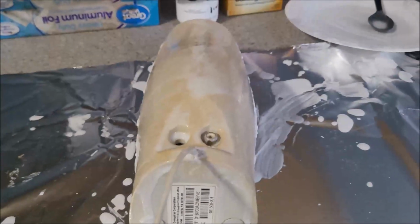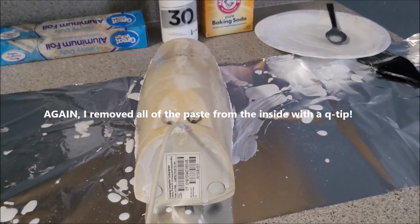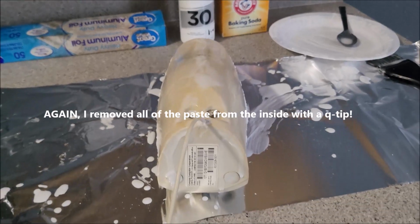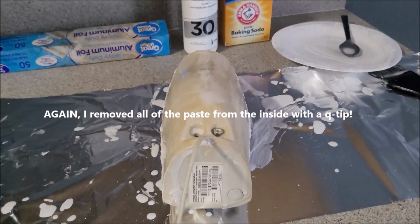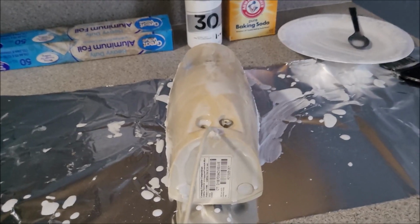So yeah, that is what I am doing. Hopefully it will help me get these yellow stains out that are there, of course, due to aging. And I'm going to come back with the results for you. Let's see if it works.